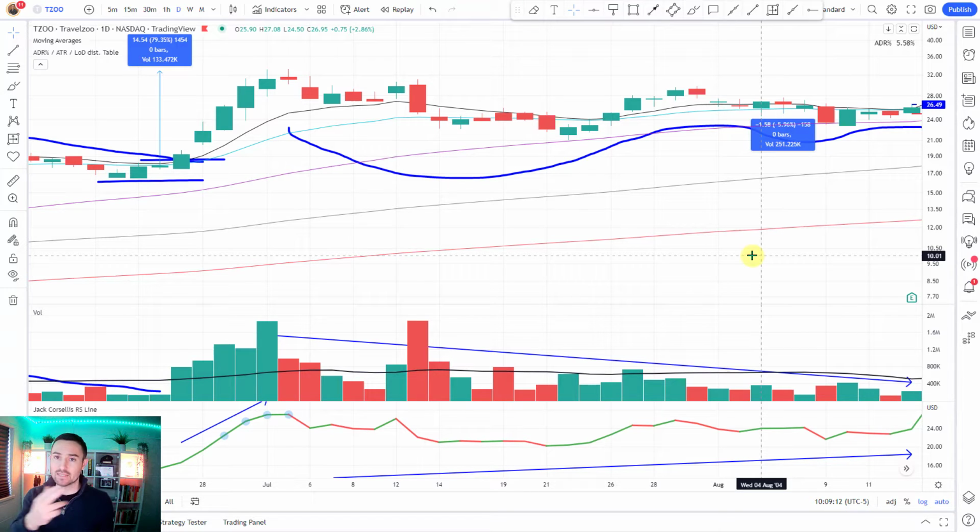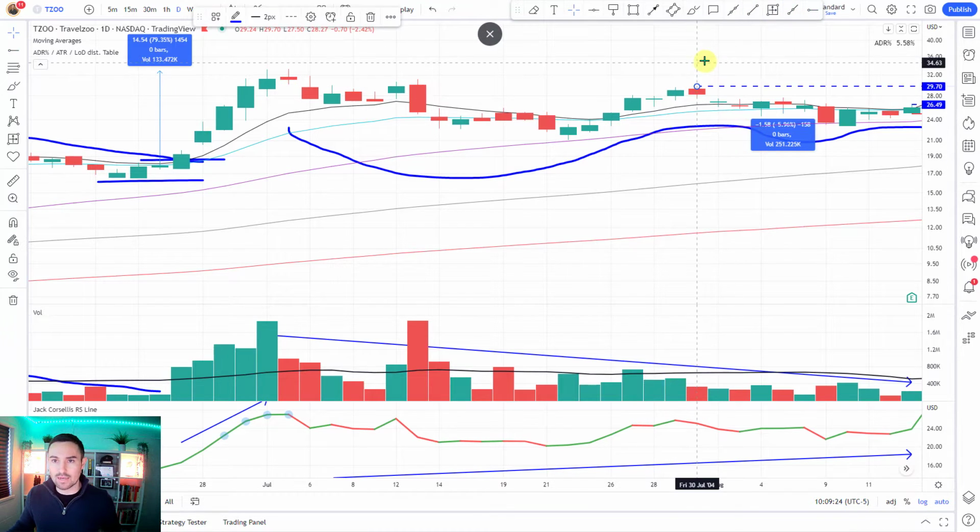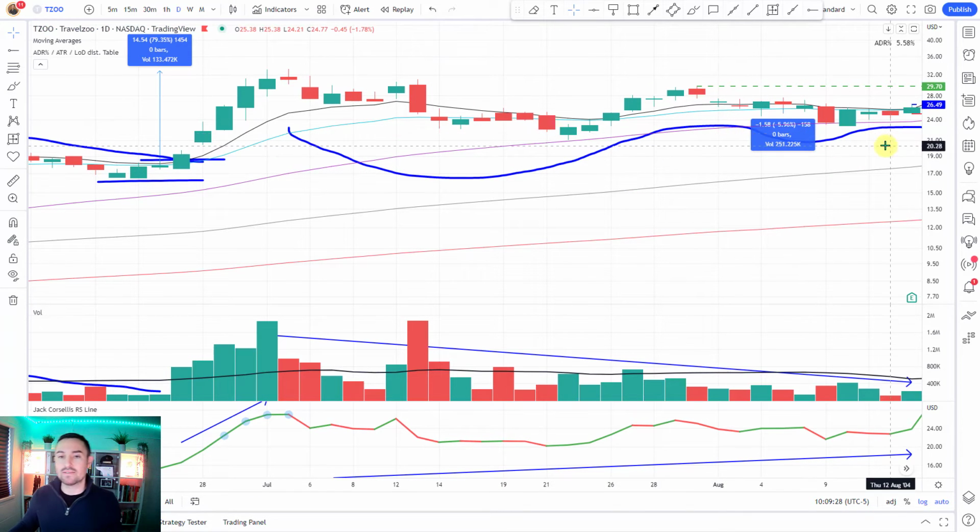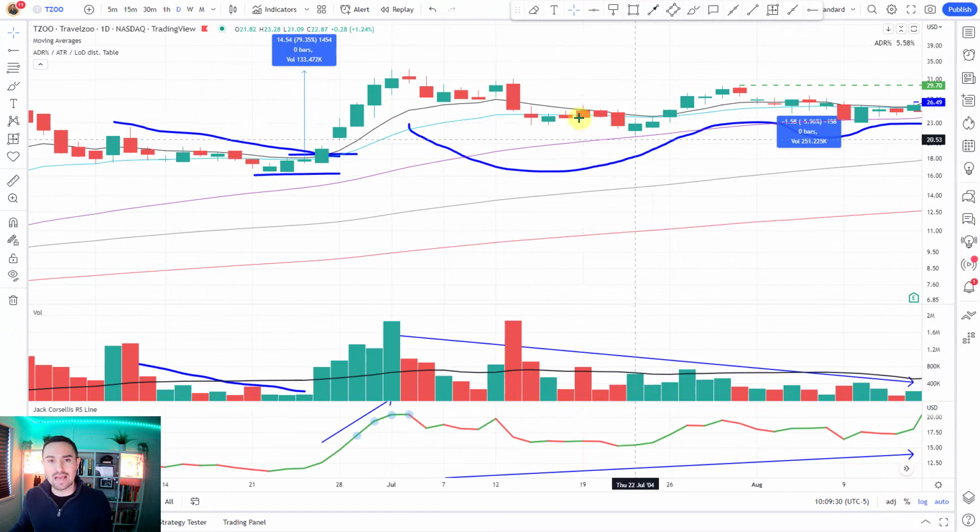And it may be from overhead supply, it may just be a recent high where price may stall out, and it may just be more psychological than anything. So the first part which gets my attention is over here, the 29th of July and also the 30th of July. So if we just put a level across there, I'm just going to make this green. So around about 29.70. So what I'm thinking is, this looks like how this base has kind of formed.